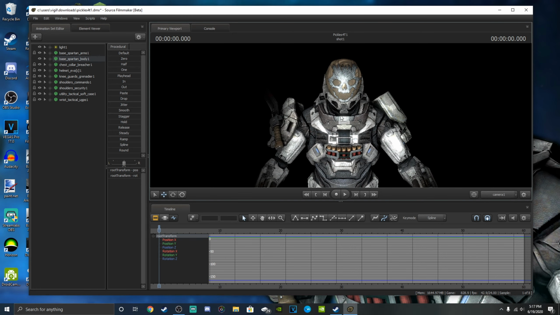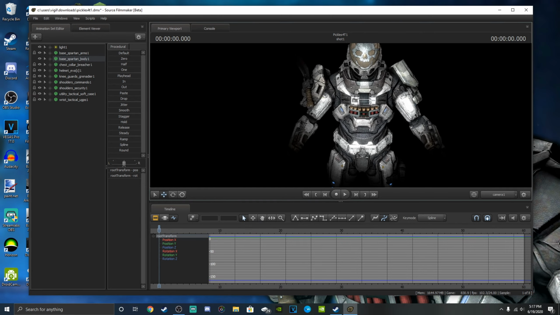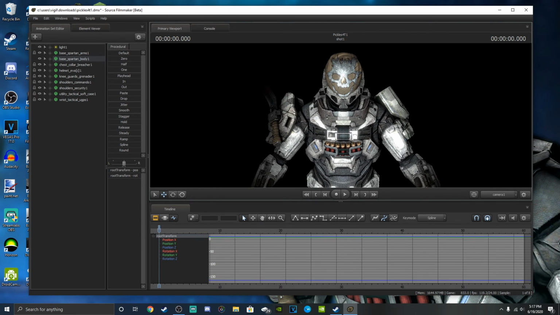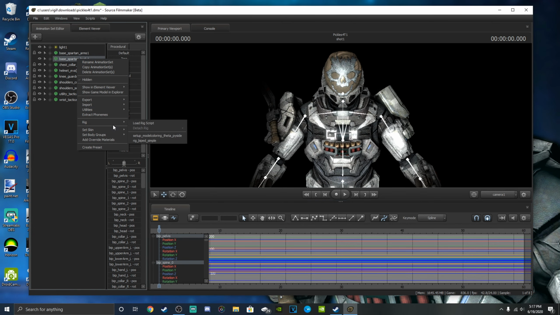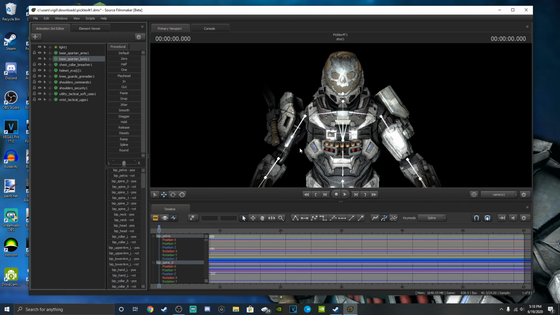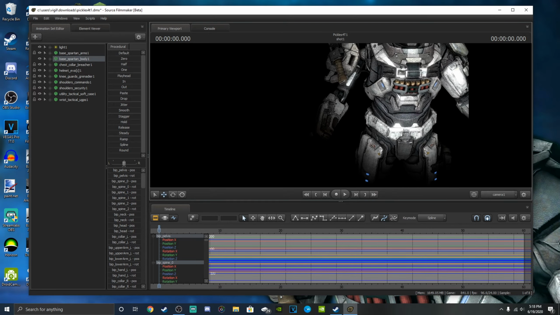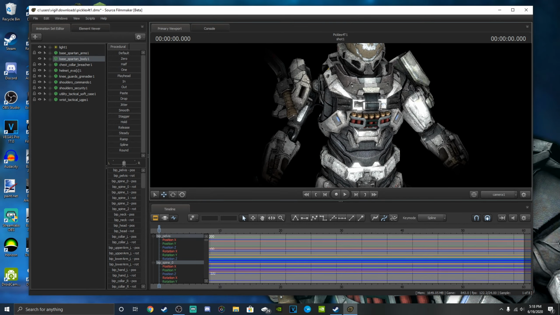So next up, I know you may be thinking, well, what if I want my character to have a robot arm? And that's pretty simple too. Just head over to Spartan body, go to set body groups, gender, and then you can do, of course, the female, you can do male, but if you want to do cyborg here, that would be our robot arm, so just change it to that. And as you'll notice, we'll still have the right gauntlet here, so in order to get rid of that, it's just like the shoulder plates.